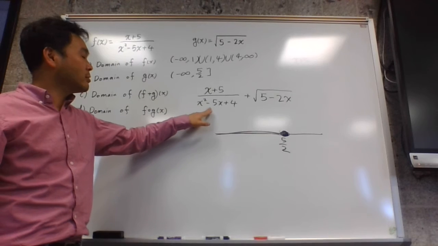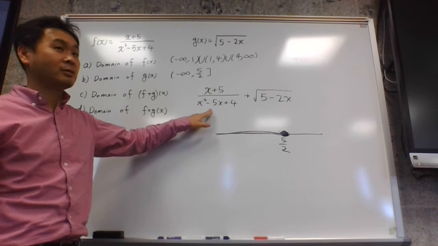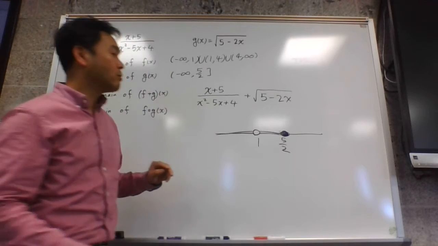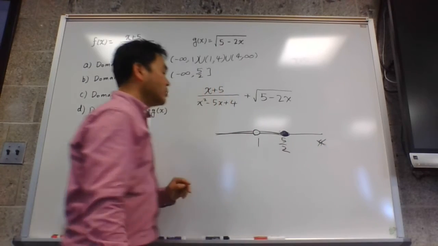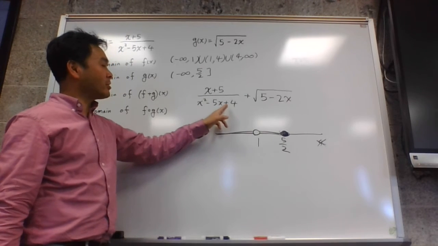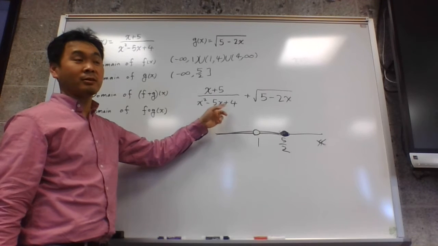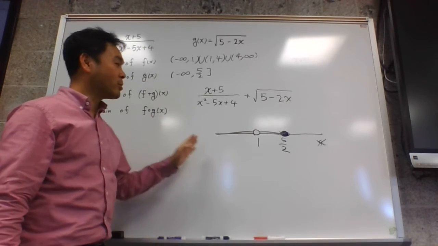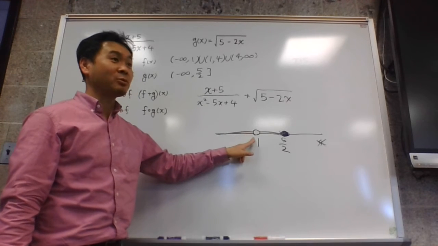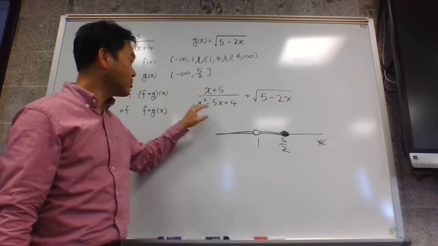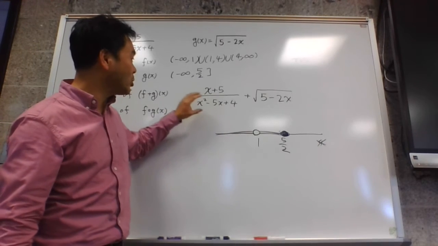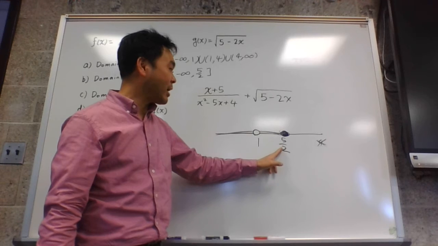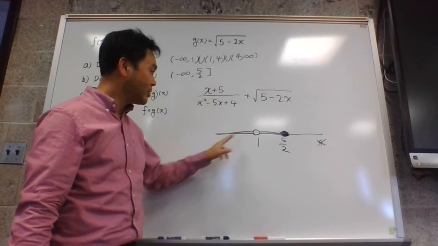Okay. On the other hand, this one, you're not allowed x to be what? What's not allowed here? 1. And then 4. 4 is also not allowed. And as long as the numbers are not 1 or 4, you're allowed to plug it in here. Then the question is, what's okay for both functions? As long as it's before 5 over 2 and it's not 1. Okay? You get it? For the numbers to be okay for this one, can't be 1 or 4. For the numbers to be okay to be plugged in here, it has to be 5 over 2 or less. So in here, 5 over 2 or less, 1 is not allowed.